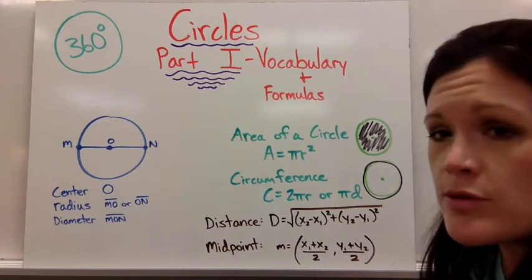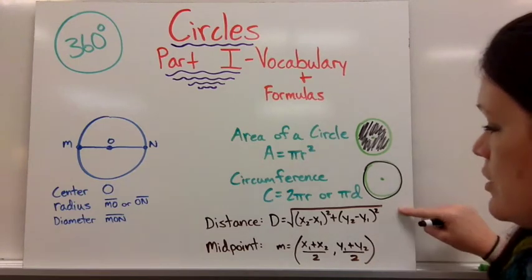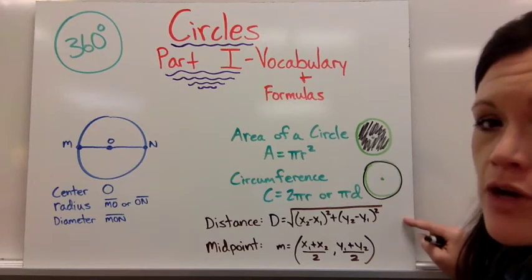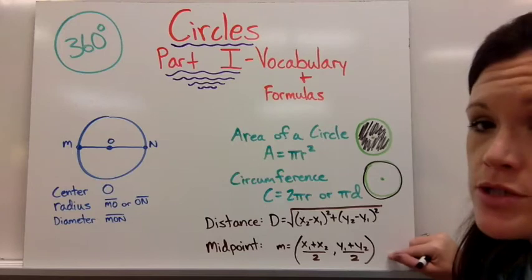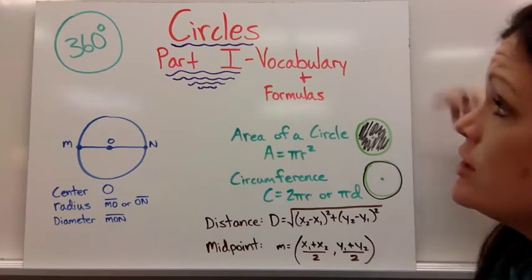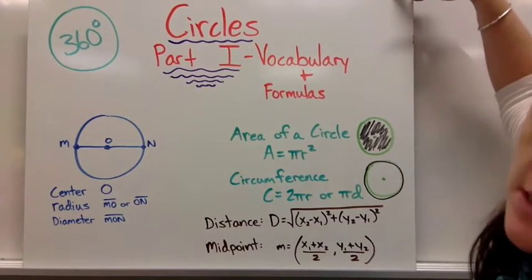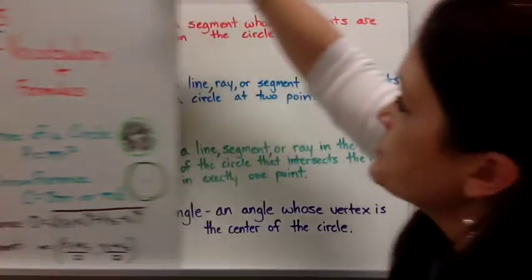Two very important formulas to work with in this unit are distance and midpoint. So if you haven't already added these to your notes, we need to add these two to your notes. So pause and make sure you write those down. And then we're going to talk about a few more things dealing just with circles.